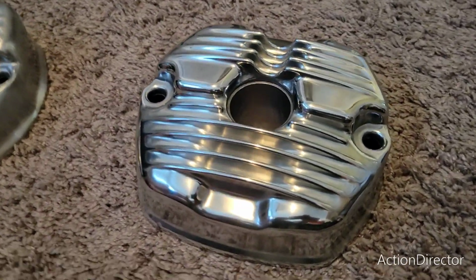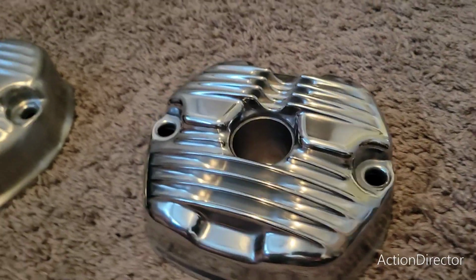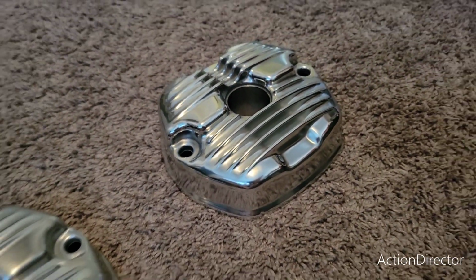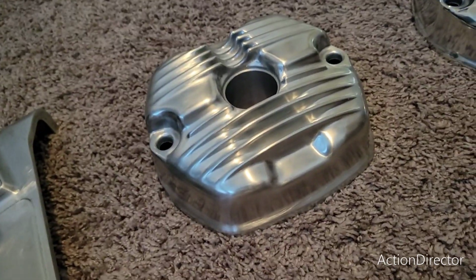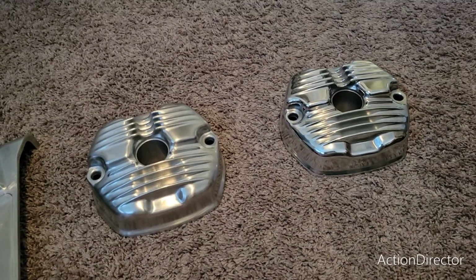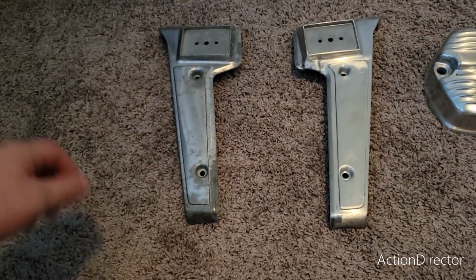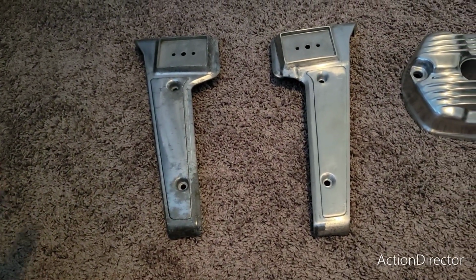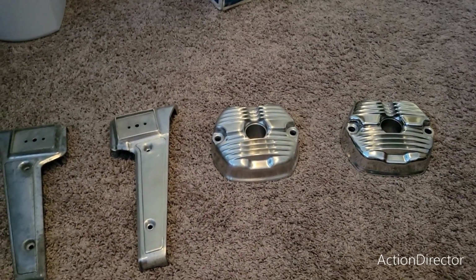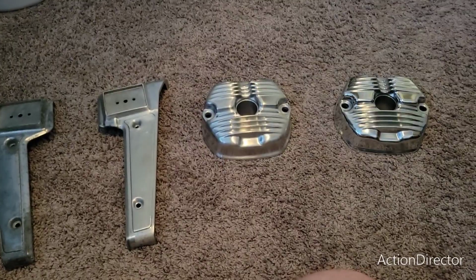But that looks really good. I'm very pleased. And this is hours and hours and hours of work. So this one's going on the wheel next, and then it'll be done. And then I can actually put those on and then get the bike running. I might hold off on those another week until I can work on the rest of the radiator parts. But because it's getting warm out, I'd like to get to driving.